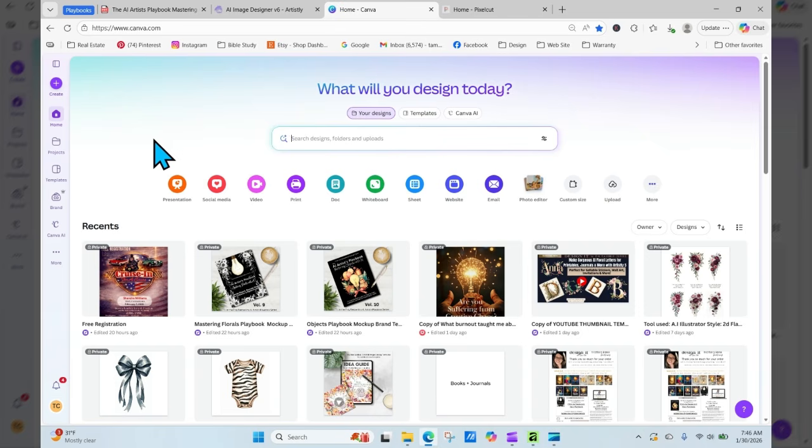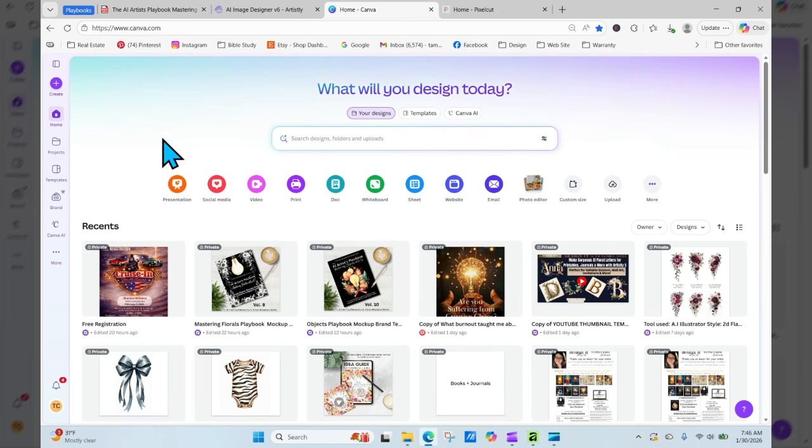Inside, I have Canva Pro because it's worth every penny of it. I don't pay for things that I don't get the use out of. So I get that because I get all those little things like the background remover and being able to use the magic eraser and the magic grab. All of those are very helpful.